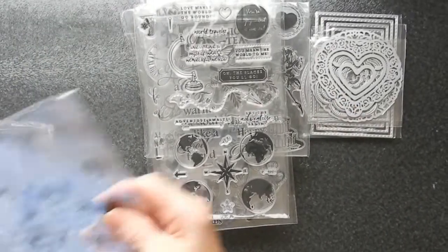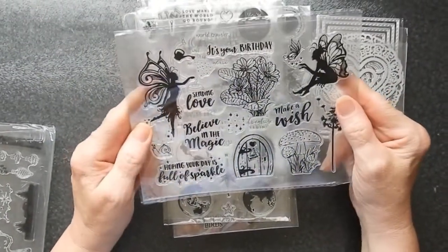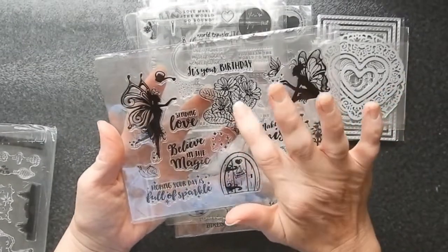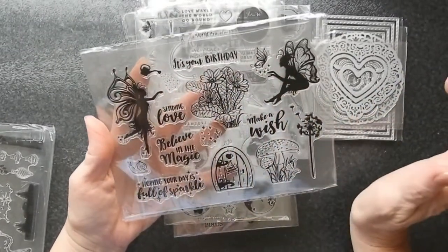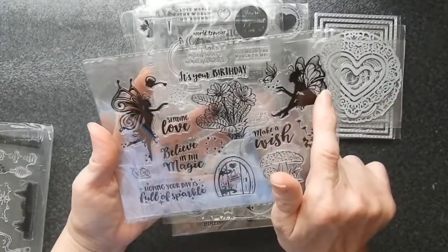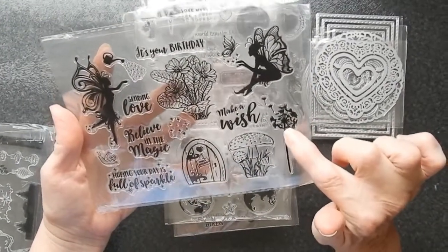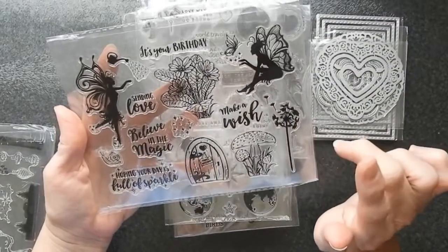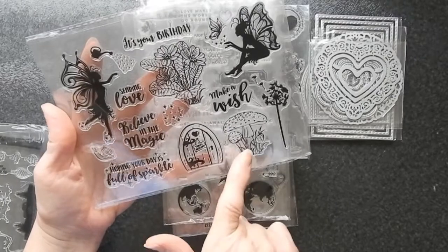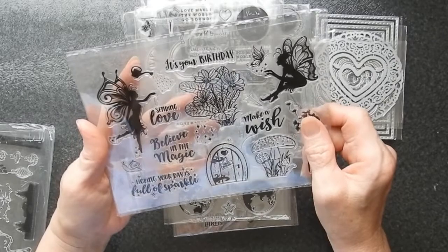So we have two more left. All right, we have the fairies, the magical ones this time. So it's your birthday, so we have some flowers, sending love, believe in the magic, hoping your day is full of sparkle. And then we got some pretty fairies, a watering can, make a wish. And then we have the dandelion, and of course you make a wish on a dandelion clock, don't you? And then we have a little fairy door, which is so cute, and some toadstools, which again are very cute indeed. So that one's got multiple uses.